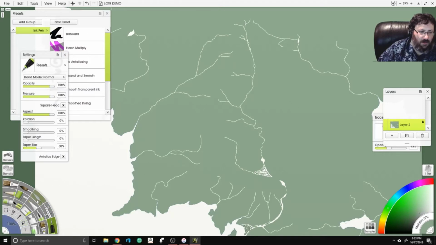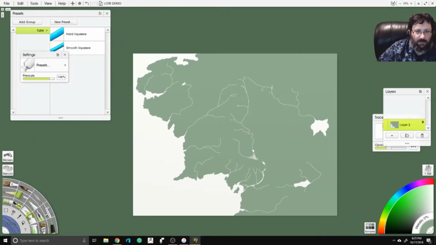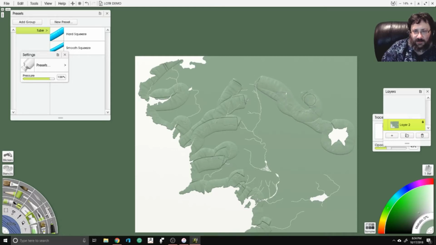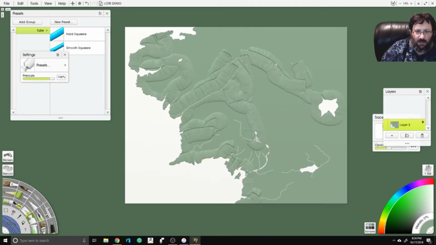We're going to come in with our, this is going to be our big paint pen. This pen's going to allow us to put down a ton of mass. And we're just going to follow the coastlines here. Follow the rivers. Once we got the initial done, we will start. Again, we're just following the rivers here, following the rivers up here. Hit all the major rivers. Again, ArtRage allows us to compile and pile on.